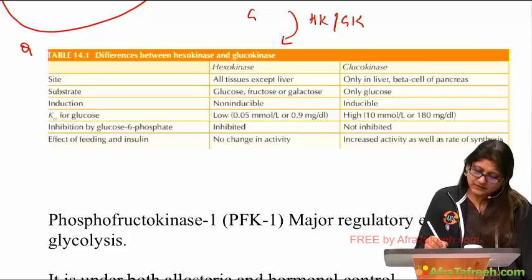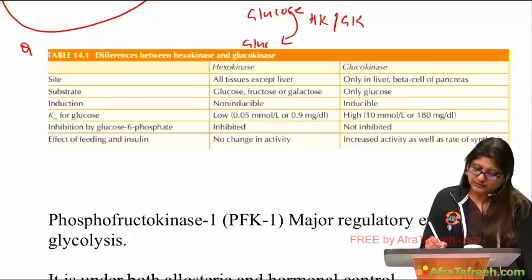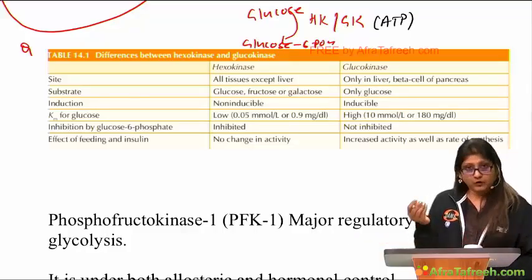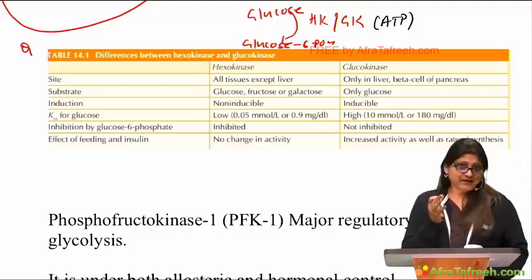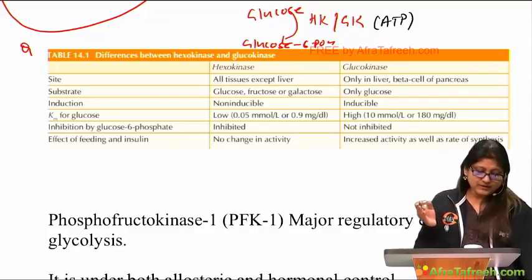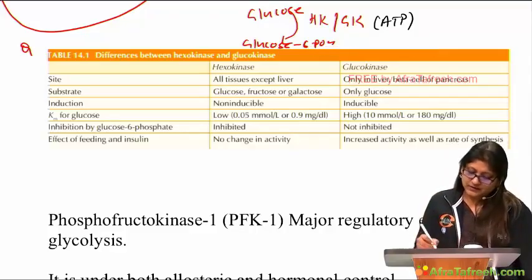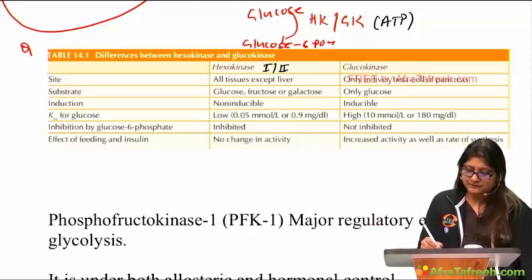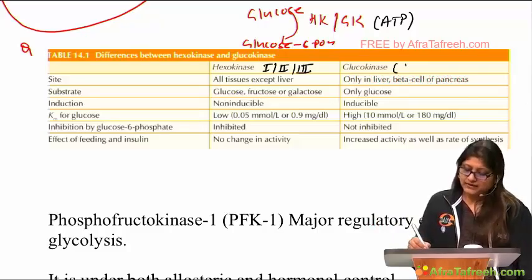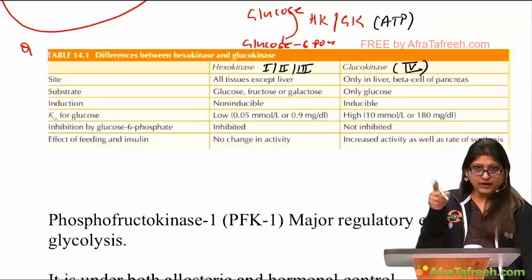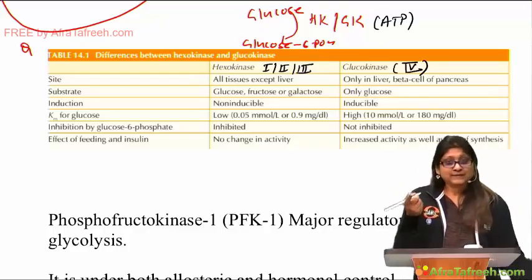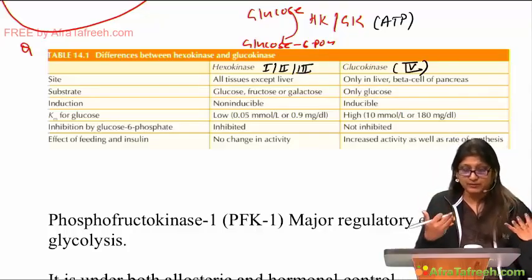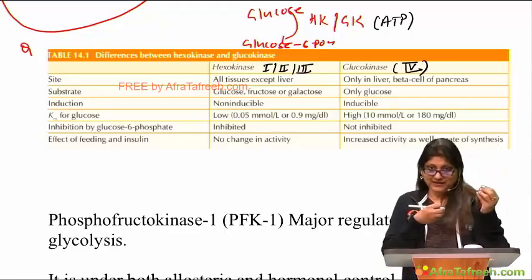As far as their functioning is concerned, both these two enzymes, whether it is hexokinase or glucokinase, it is converting glucose to glucose 6-phosphate. And both of them are going to utilize ATP for donating the phosphate to glucose. But then they are isoenzymes. When you talk about hexokinase, you talk about a number of isoenzymes, the type 1 isoenzyme, type 2 isoenzyme, type 3 isoenzyme, but glucokinase is the specific name given to type 4 isoenzyme of hexokinase that you must note. So glucokinase is not different from hexokinase. It's actually the isoenzyme of hexokinase only. That is the reason it is catalyzing the same reaction.